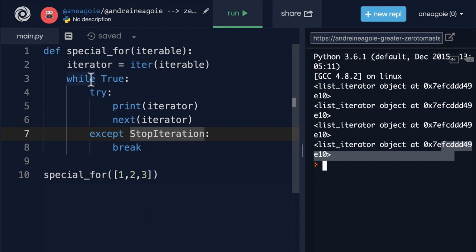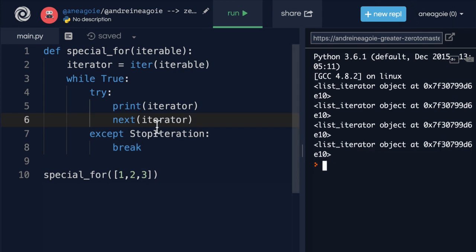When we do for, let's say, num in and then give it a list, it's going to go through everything. It's going to turn it into an iterable, and it's going to keep running and keep calling next iterator on it over and over and over until we finish the end of the line and then break out of the loop. And how do we check the actual values of the iterator?